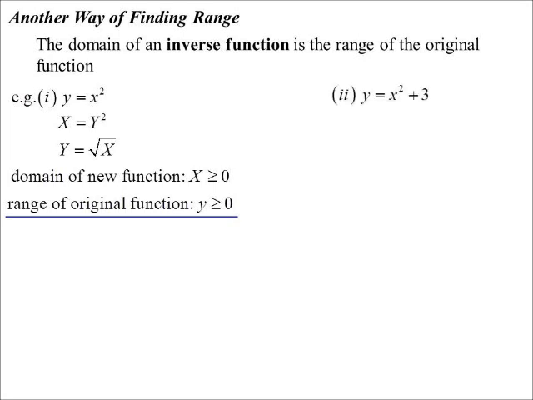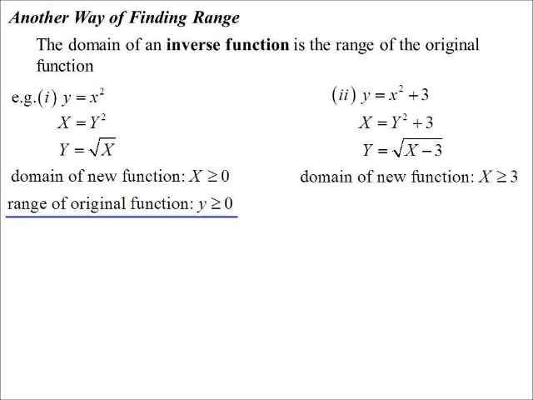So x squared plus 3, again I'll swap the x and the y's around, make y the subject. Now the domain of that I can find, that's going to be capital X is greater than or equal to 3, so therefore the range of the original function must have been y is greater than or equal to 3.